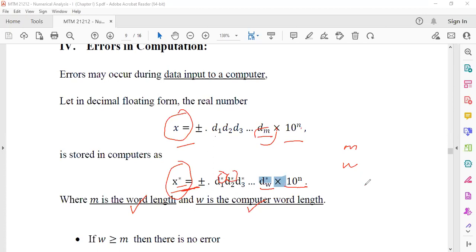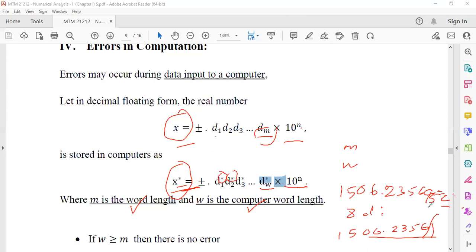For example, we can write our value as 15.2356, whatever, like we can get values like this for our actual value. But the computer accepts, let's say, only 8 digits. So how many can we have? We can have 106.2356, that's all. Maybe the digits continue like that, but we can only keep this part. So this kind of truncation may affect our actual experiment, isn't it? It will affect our result.